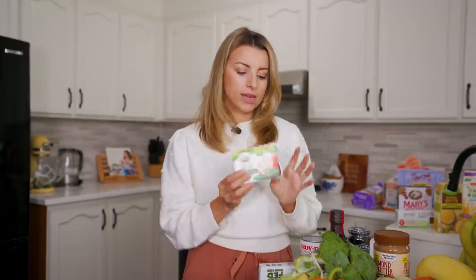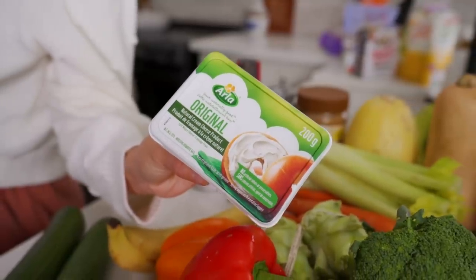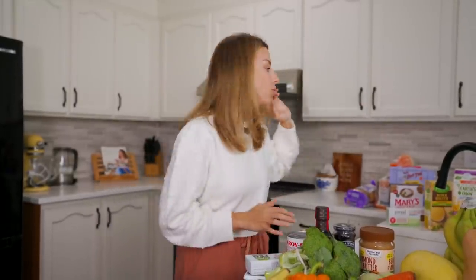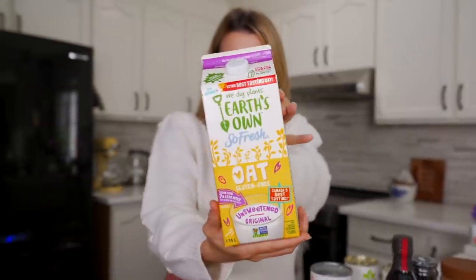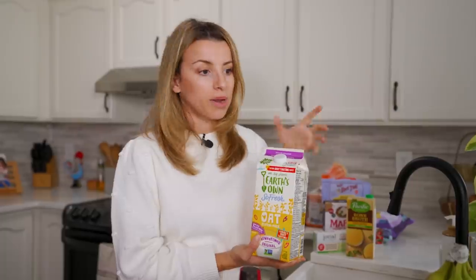I got some salted grass-fed butter - I like unsalted for baking and salted for buttering toast. It's a healthier alternative to margarine. Then my favorite cream cheese from Arla - just the original flavor - we had that with toasted bagels this morning with some smoked salmon and capers, which was really good. And I got my oat milk staple, some unsweetened oat milk - two cartons.